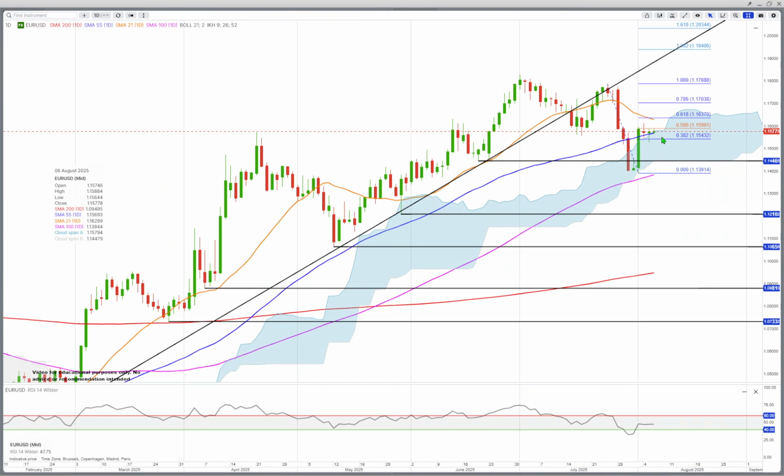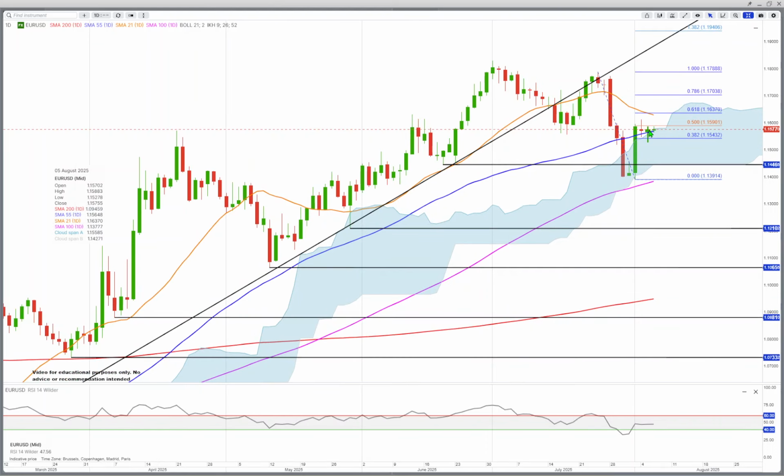On the FX markets, the euro dollar has bounced a little bit here, but the past few days it has basically been trading sideways above the cloud, above the 55 moving average. But we have negative sentiment on the RSI, so it's a little bit in limbo at the moment, I would say. I think we need to get the euro dollar back above 116.40, above the 61.8 retracement, to really get back in a bullish trend. If not, it could slide back, and if it takes out the lows here, then we are looking at the 112 area.